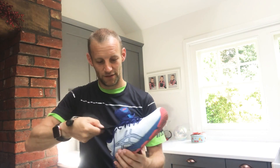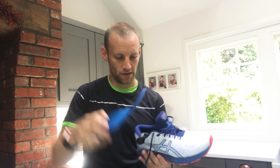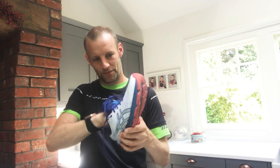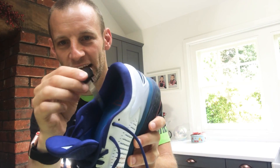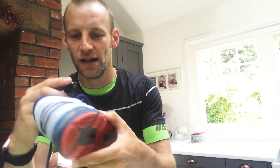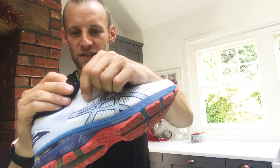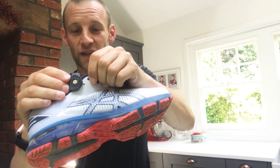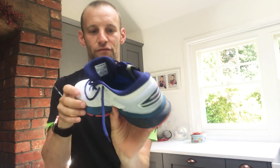So what you have to do to fit them is - let's see if I can do this seamlessly - take out your other sole, take the Arion, and slide that bad boy into the shoe. Your normal sole then goes in on top like that. It doesn't really make a huge difference inside. You do have this cable hanging out, which I can show to the camera - it slots up the side of the shoe. Then you take this clip, it's quite tricky to get on but that's good because it means it stays in place. You slide it over the shoe and that sets you for running.